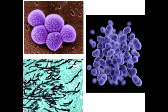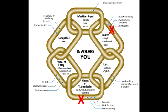Influenza can live for several days, VRE can live for up to 4 months, C. diff for 5 months, and Staph aureus, including MRSA, can live up to 7 months. One way to stop transmission or spreading of these microorganisms is by eliminating the means of transmission by properly cleaning and disinfecting. We can break the chain of transmission.